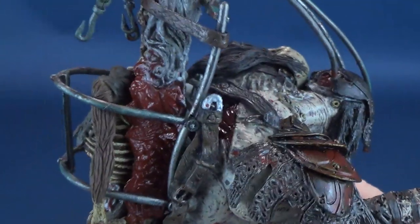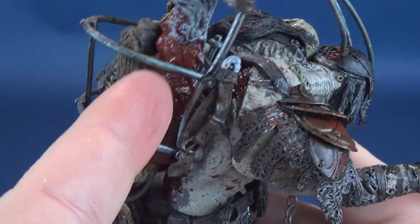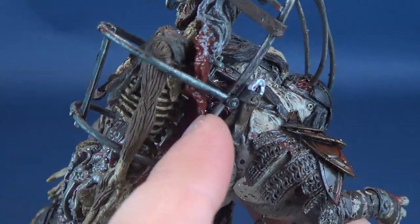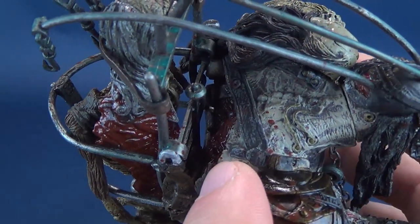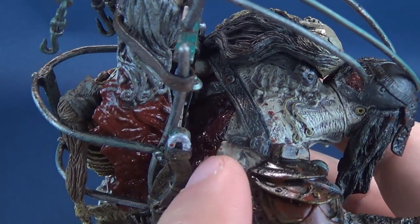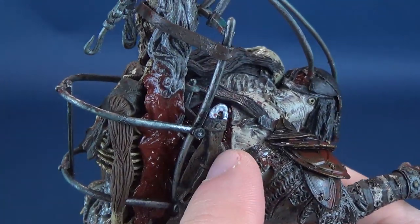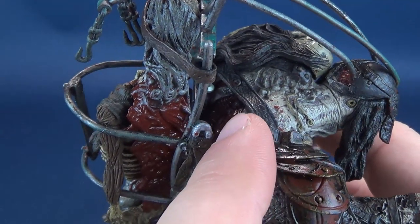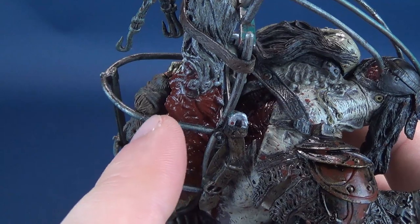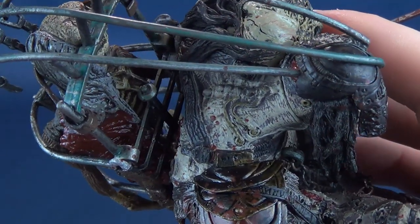One thing that's neat about this particular figure, if I just tip it up, is the back of Dr. Frankenstein is this piece of flesh. Here on the back of the actual monster, you can see that it's been ripped away. Maybe he was stitched at one point to the back of the monster, and then through decaying and aging, the skeleton has peeled away from the torso. Really, really cool.